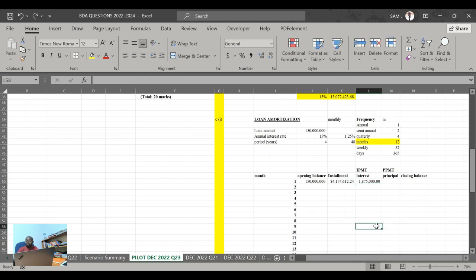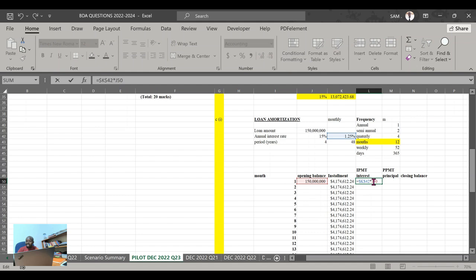Even as we do this, remember that installment is going to remain the same for all the periods from period 1 to period 48, the number of months. So I will just go ahead and autofill it to the last month. Interest, we've already set the formula, and you can see I've fully locked my interest rate, and I've referred to the opening balance. So meaning that formula is already in Excel. Excel already knows there is this formula, and I've fully locked the interest rate.